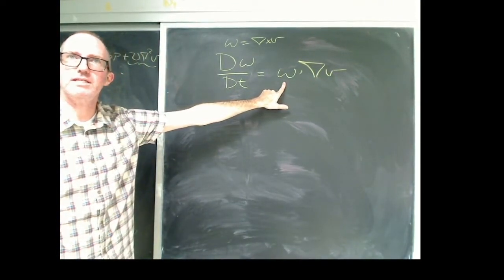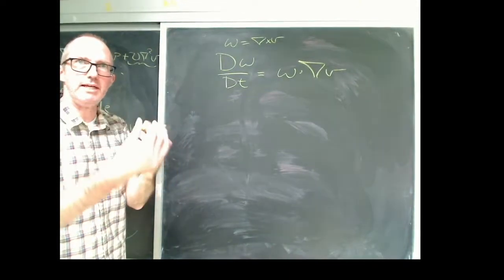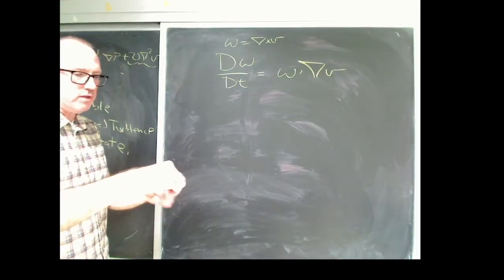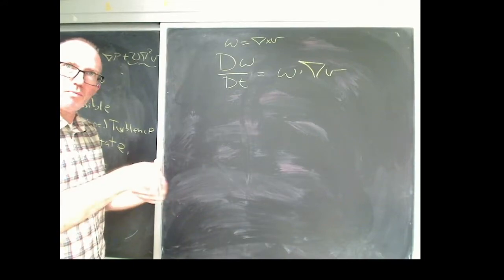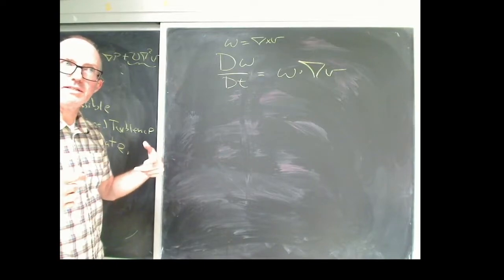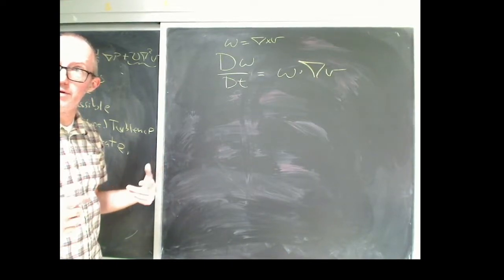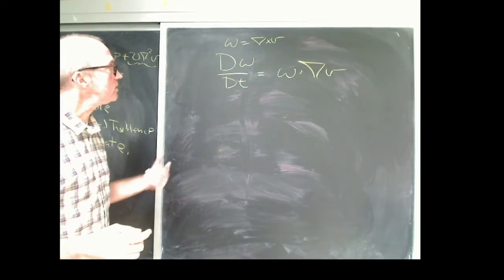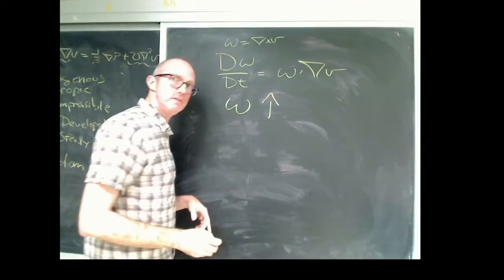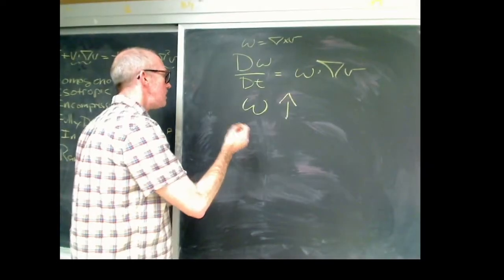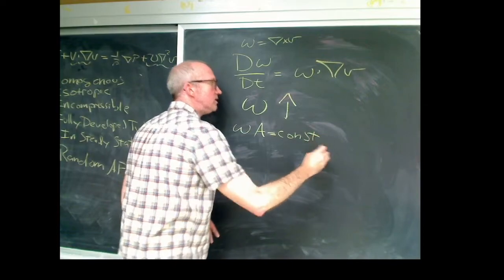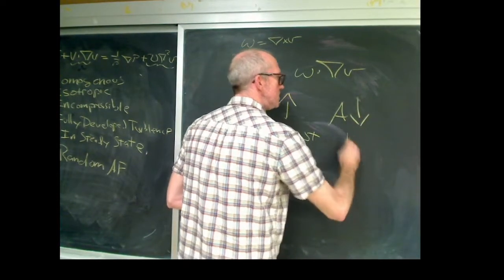So think about vorticity as like spaghetti. You've got these little tiny worms of spinning stuff. Along a vortex line, you'll have a velocity gradient from one point of the line to the other. That velocity gradient is usually positive because there are more ways to move apart than there are together. So omega usually goes up, and by Kelvin's circulation theorem, omega times A is a constant. So A usually goes down. That means things get smaller.